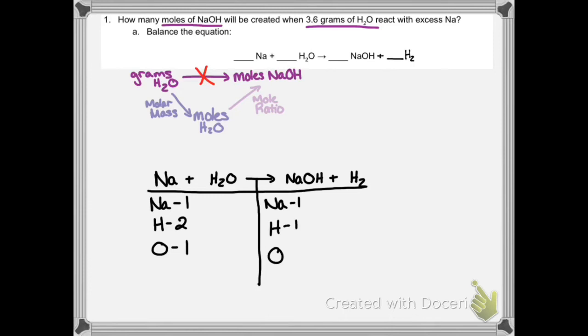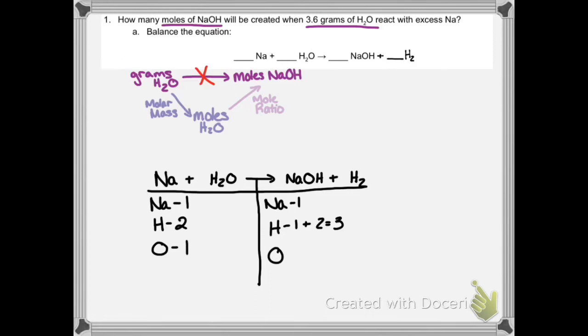Perfect. You guys are awesome. Even though I tried to trick you, you have 1 from the sodium hydroxide and 2 from your hydrogen to make a total of 3 hydrogens. Remember that I do like to separate them just so I can remember that there's a difference. You don't have to separate them. It is up to you whether you want to do that or not. So make your choice at some point, either now or in the future. Doesn't matter to me. But this is how I'm going to set it up every time.